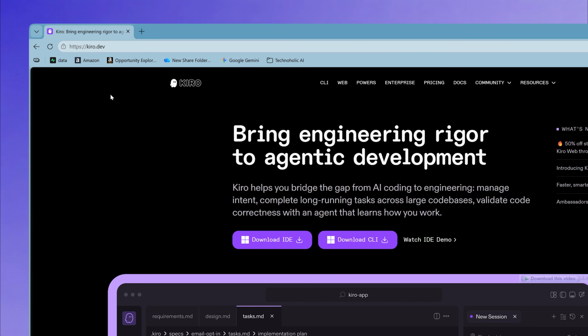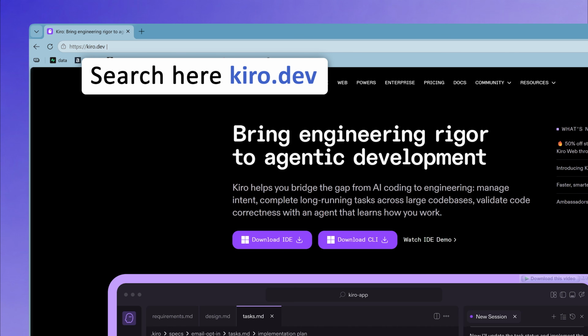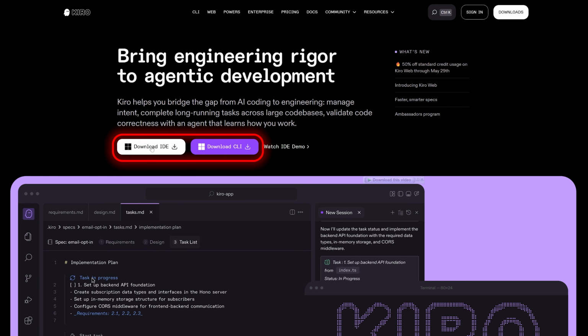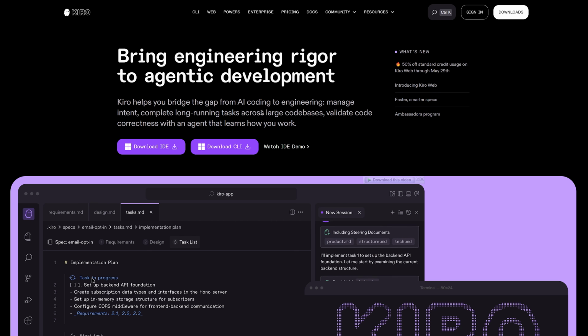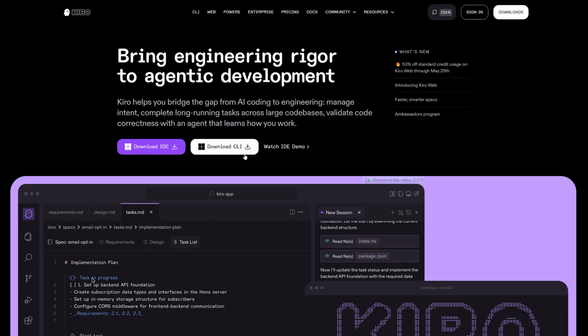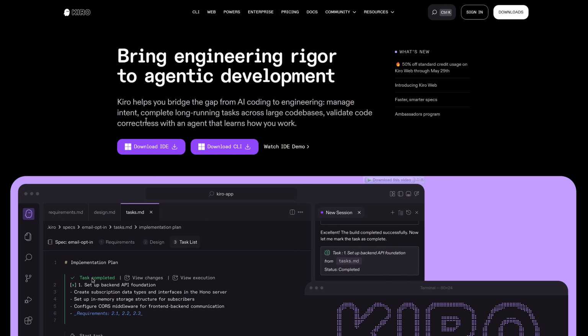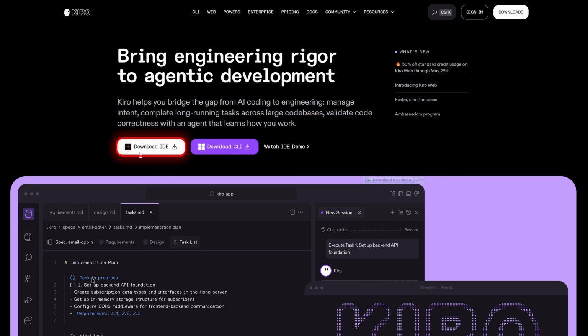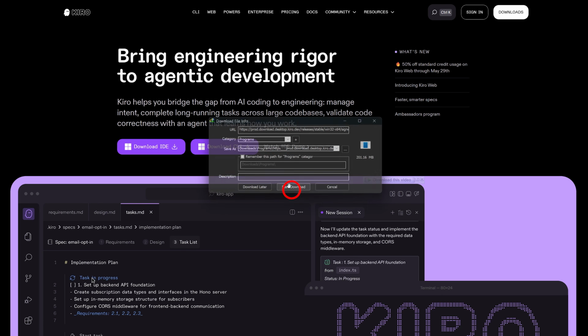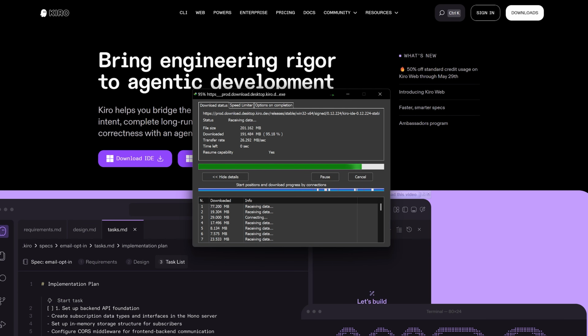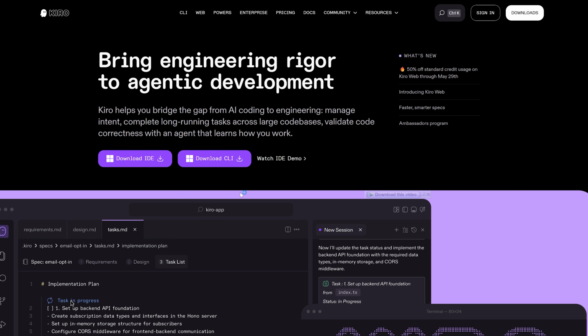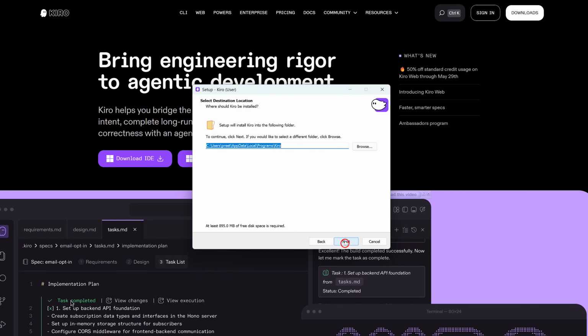Alright, so first of all, what we need to do is visit the internet browser and open the following site, which is kiro.dev. And as you open it here, we can see the option to download it. So you can go with IDE or CLI based on your requirement. But in this video, just to cater to a larger audience, we will be going with the simpler, more user-friendly way, which is having the IDE. So let's click here on download. And there you go. Now let's click here on open. Now I'm going to quickly install it.